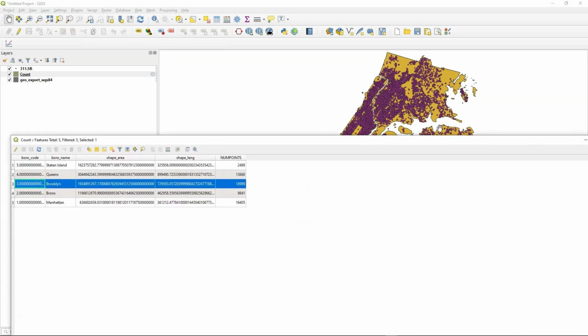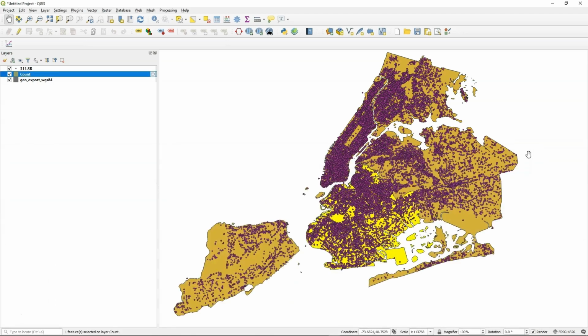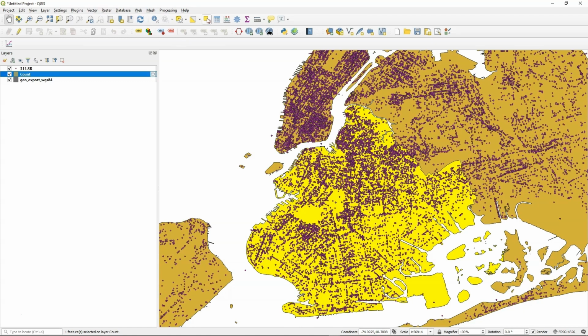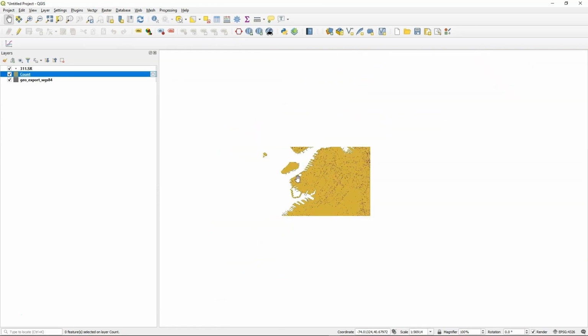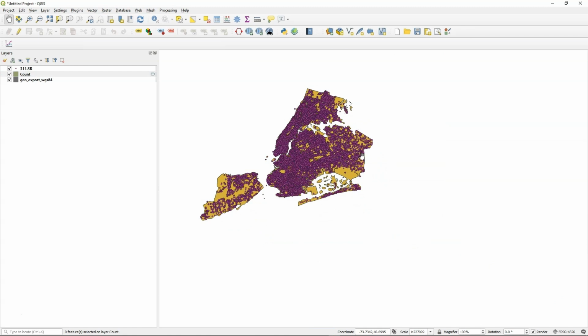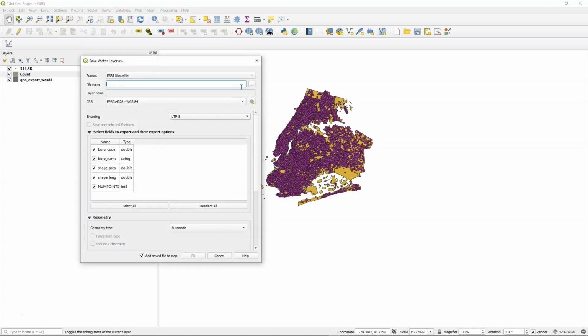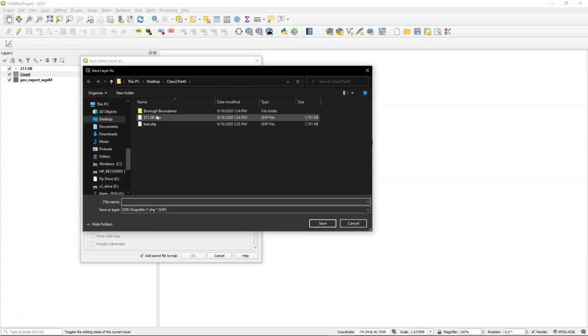So let's do this now. I'm going to make sure that I'm not selected. I have a selection, that's the bright yellow here. I'm going to click off selections. I do that with this little box up at the top, deselect features from all layers. So nothing's selected right now. I'm going to go ahead and do this calculation now. But before I do that, I want to export out the count and save that. I'm just going to export this out to my folder that I'm working in. And let's just call it area calculation.